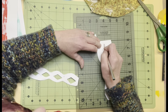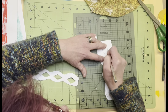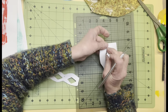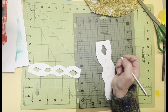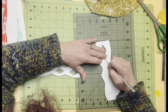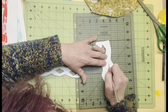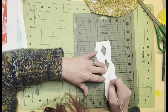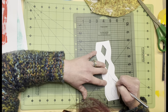These mats are indispensable for cutting on because it really gives you something to push against. If you don't have one, you could always use a piece of corrugated cardboard, so you don't have to run out and buy one. But they are very nice to have, and you don't need a gigantic one. I probably have the largest one and the smallest one ever made. I have every size.